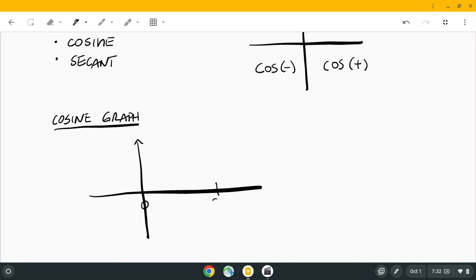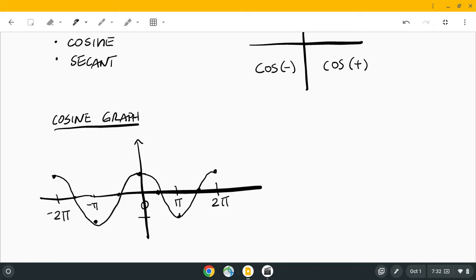So from 0 to 2 pi, we know it's 1 here, halfway in between is -1, and then 0 halfway on the left, halfway on the right. And so we know it looks like this. But if we extend it in this direction to -2 pi, then we see that we get the exact same graph, right? Because it repeats. And so over here at negative pi, it'll be -1, halfway between 0, halfway between 0. And so we see that it is symmetric about the y-axis.